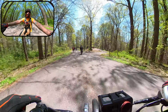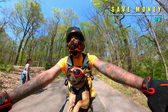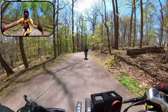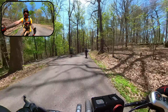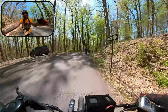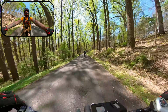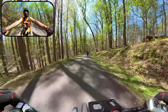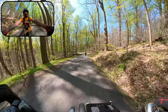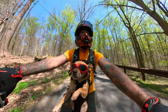Okay, reason number two to get the Ariel Rider Grizzly is it'll save you money. Not just in the value, granted the value saves you money because you may end up spending a lot more money putting together an e-bike that has the specs of the Grizzly when you could have just bought the Grizzly for 3,300 bucks. The reason that this bike can save you money is basically because gas is really expensive right now. Housing expenses are increasing more and more. And being able to commute by e-bike as your primary source of transportation is a game changer for a lot of people.